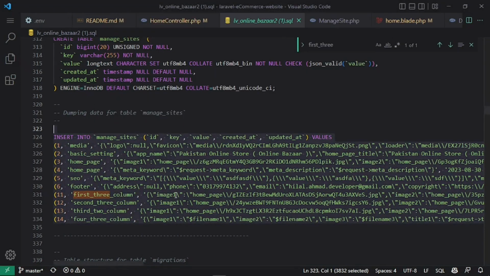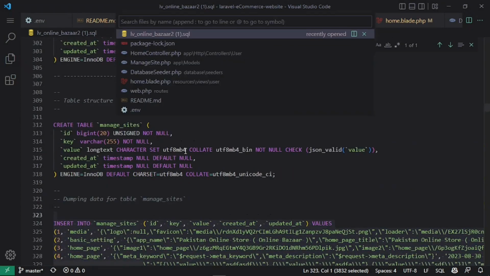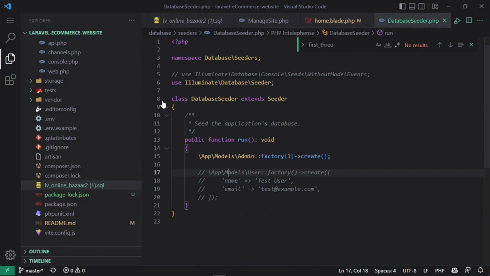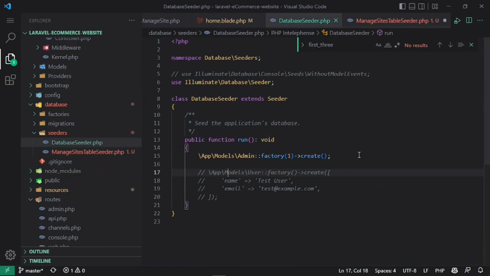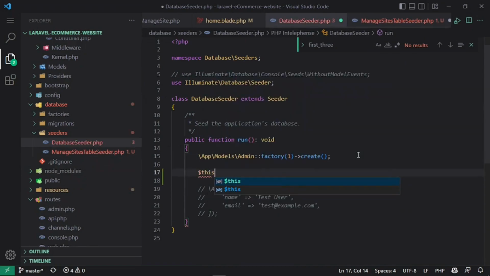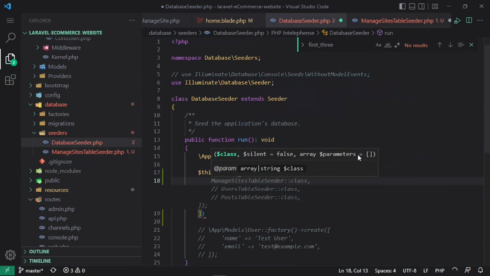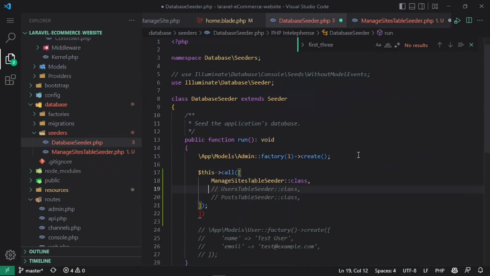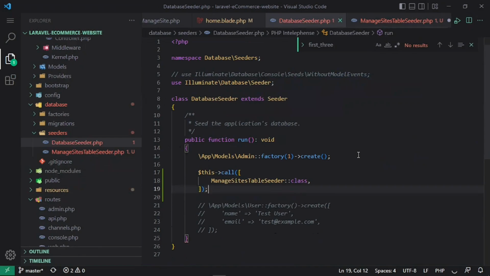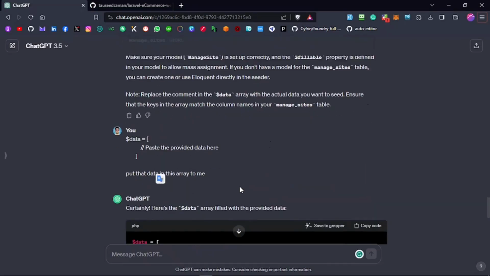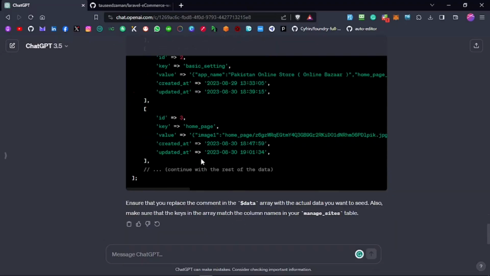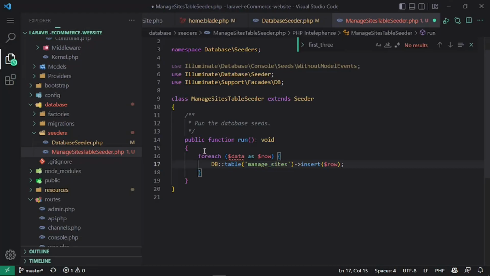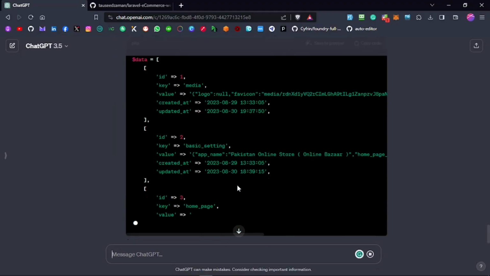Also, we can import this SQL file, but the convention in Laravel is to use a database seeder if you have data that is required to be seeded before running the application. I'm going to import the DB, and we will call it right here. We can pass the array and the manage table seeder, automatically completed by Copilot. Now we can come here and see if it has generated that, and you can see we got that. Is it completed? It's going to complete that if we ask, but let's see if it does. Yeah, it started completing that, so let's wait for that.